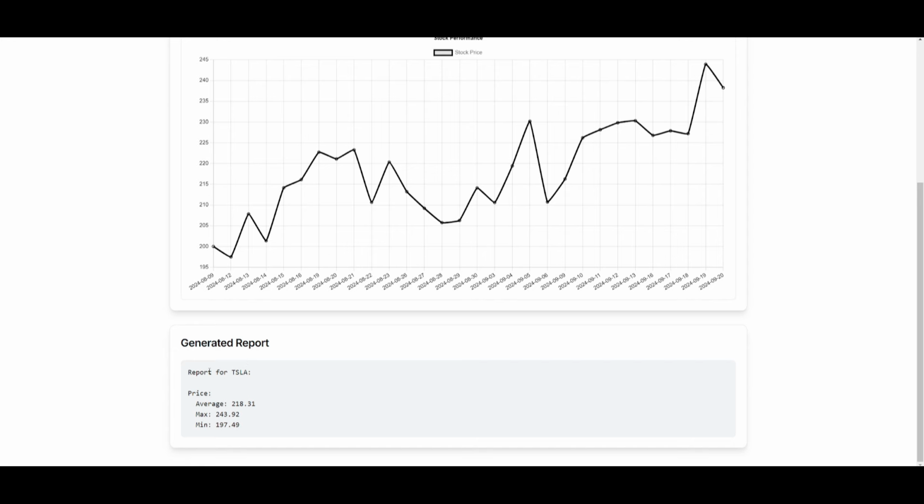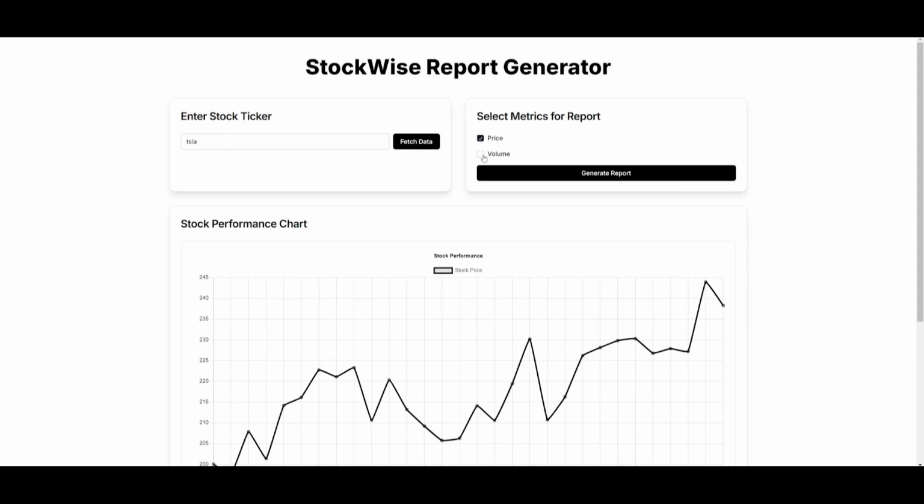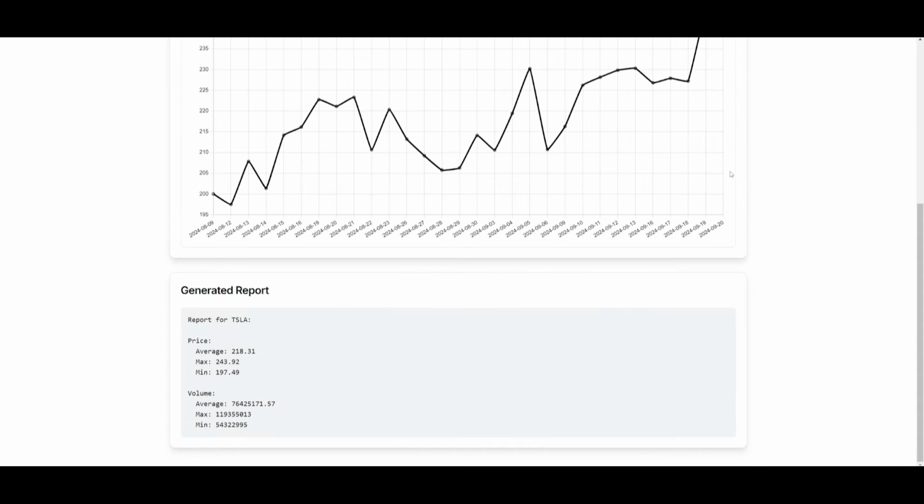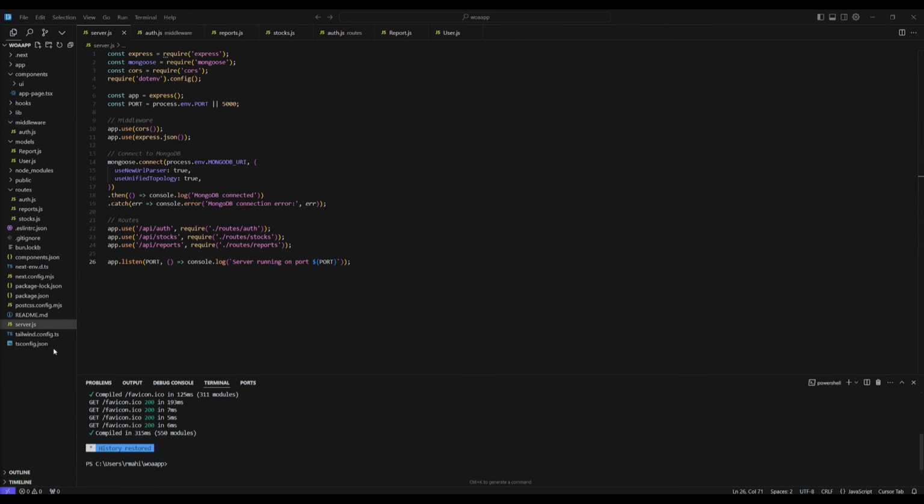At the moment, I have it so that it just generates a simple memo of the stock, but I'm going to soon have it so that it can also output a PDF and a more detailed description of it, by having OpenAI connected and having it generate a more descriptive analysis of the stock. Afterwards, once you have finished developing your app, you can simply go back into Cursor, the terminal, and deploy this to Vercel. You can deploy to Vercel or through other avenues, but that's how you're going to be able to easily develop a full stack app with the help of V0, Cursor, as well as the new OpenAI o1 model.